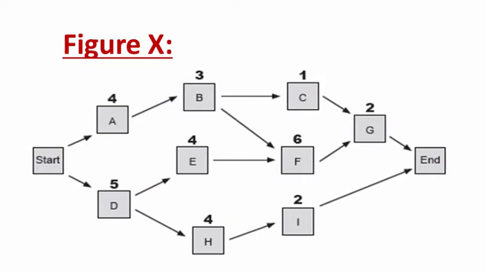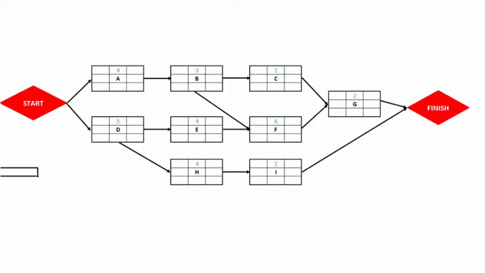So we can see this diagram, and of course this diagram sometimes in the PMP exam can come in just a table. So you may be given a table and asked to draw a network diagram from there and then analyze the network diagram. So let's see how to solve a critical path analysis problem. To solve a critical path analysis problem, the first thing to do is to identify the various paths. So let's give it a shot.